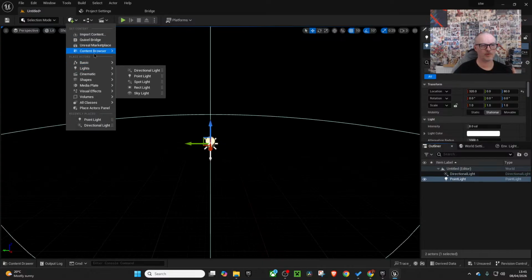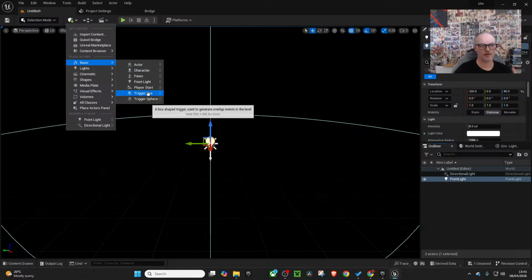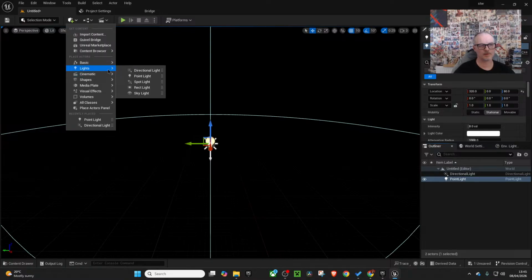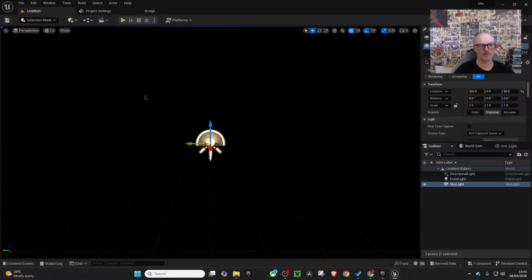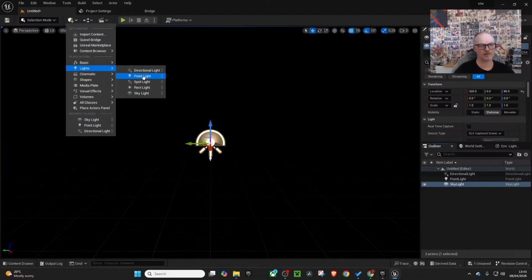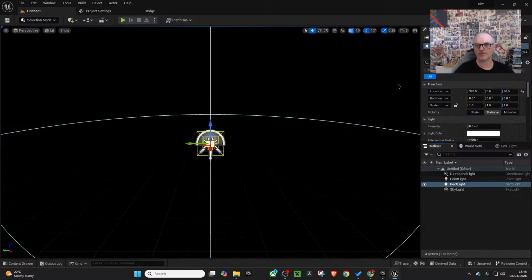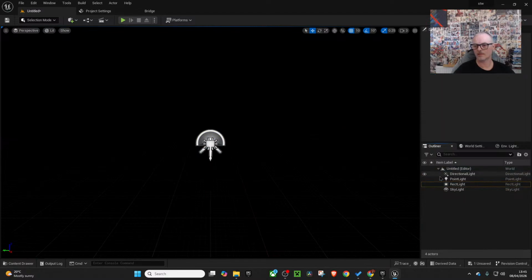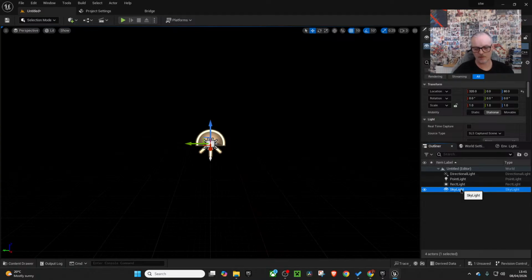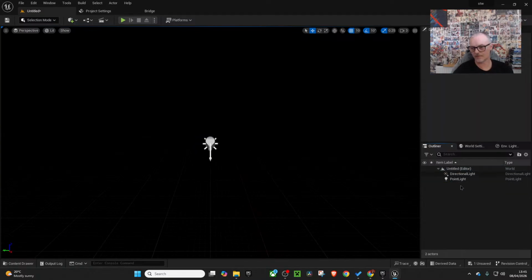And then we're going to add that lighting, point light. If I remember correctly, we want basic lighting. We want lights, skylight, and then lights. No, so that's not what we are. It's been a while. Get rid of that. There we go. Right, okay.